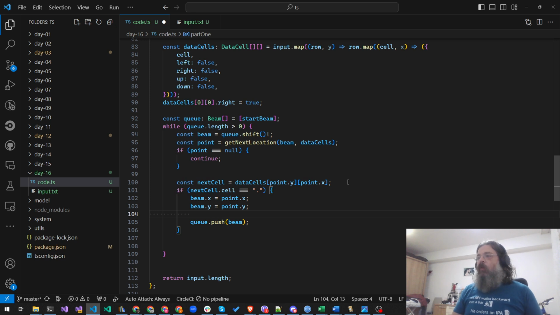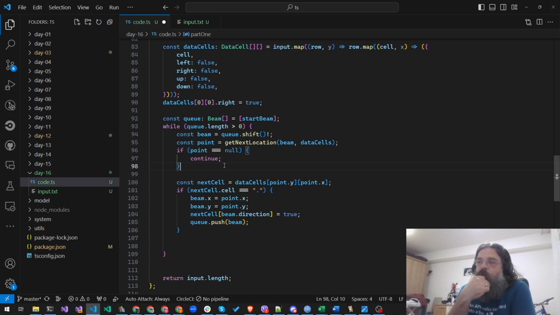But we will also need to mark next cell in the direction of the beam as true. That means that cell has a beam in that direction. And actually, what does the next cell beam direction mean? Does it mean that that cell has a beam that comes in from that direction or leaves in that direction?